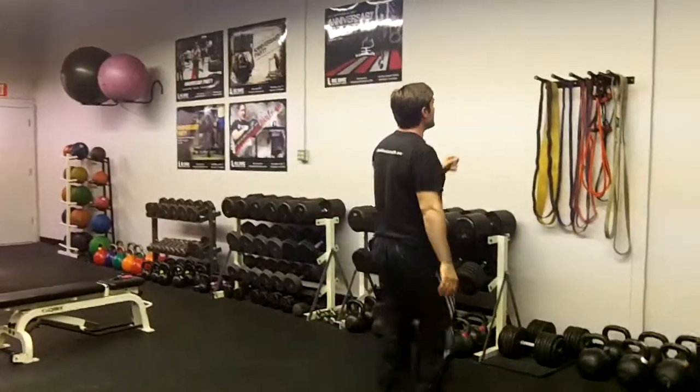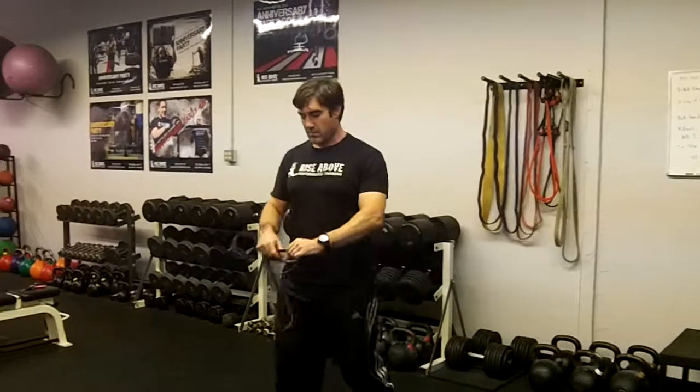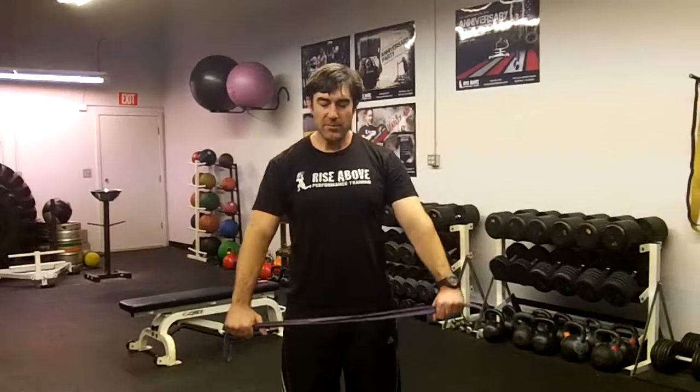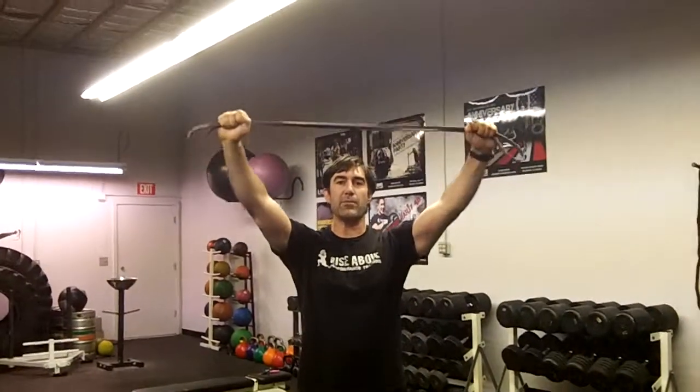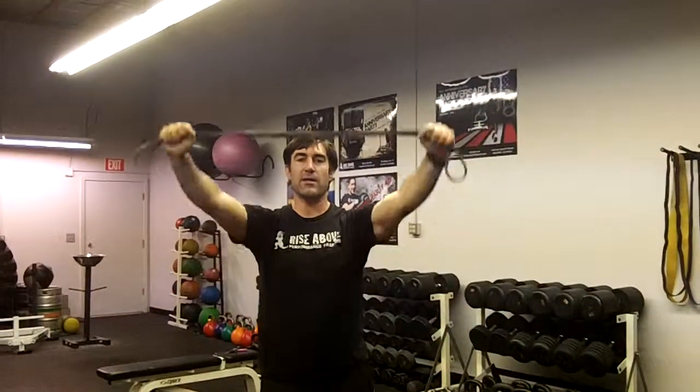Another one I like: get a smaller band and do some flexion and extension. Palms down, drop your chest and bring it over your head. The band allows you to pull apart a little bit — you don't want to pull so much that you easily get overhead. You want to feel a little stretch. Wiggle around to get a little more without your rib cage lifting up, then back off, reset, open up, and back down.